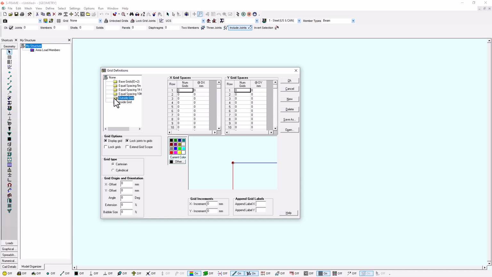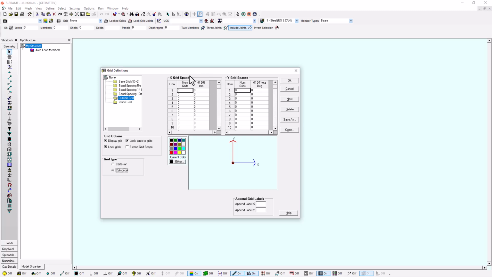When I'm doing this here, you'll notice that I have the ability to select this grid and open it up. When I do that, I have parameters behind that grid set that I can define. So here I can obviously display the grid, I can lock joints to grids, and I can lock the grid, which I'll do for now. And then I can set the grid type to either be Cartesian or cylindrical. As I mentioned already, we're going to use a cylindrical approach, and I'm going to define this grid as basically a portion of the arch that I'm going to define for my space truss.